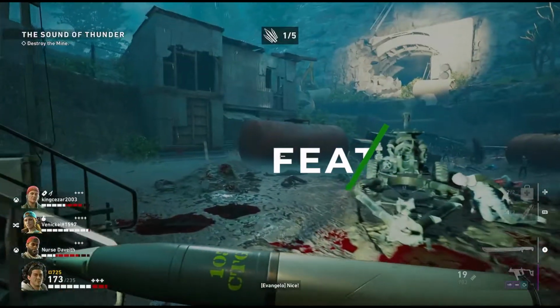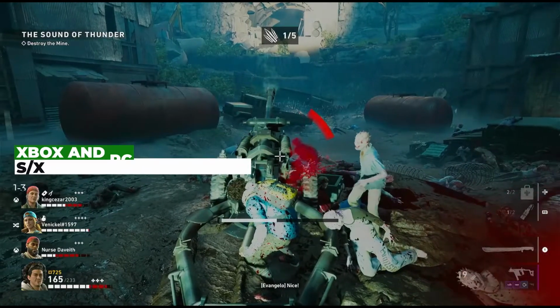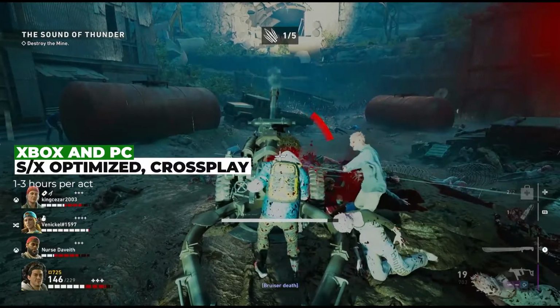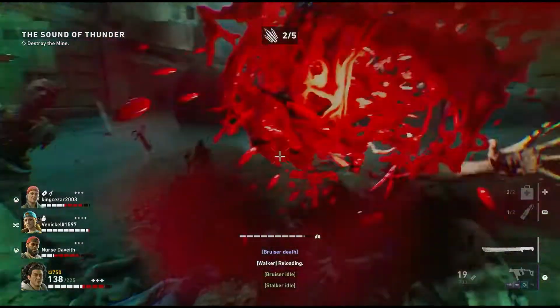Back 4 Blood is a cross-release on Xbox and PC. It is XS optimized for 60 FPS, among other things. It features cross-save and cross-play, not just with PC and Xbox, but also PlayStation, to widen that pool, which is pretty cool. The playtime for this game: it takes about 2 to 3 hours to beat an act, but expect a lot more hours overall, as this is a game that is meant to be replayed.